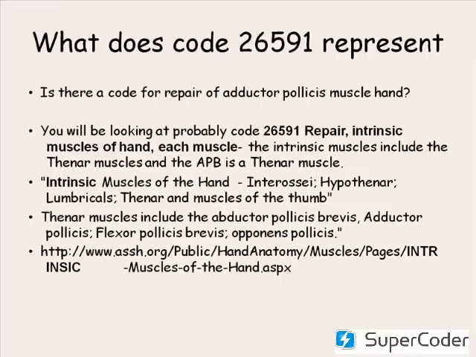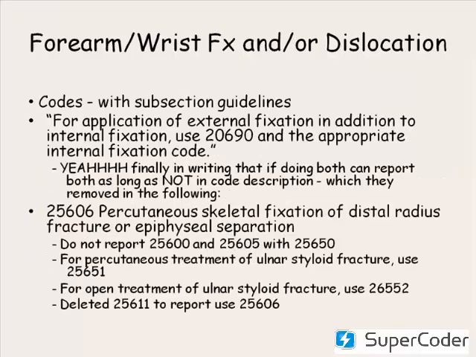On slide number 11, we've had a lot of changes in some of our fracture situations on how we can report. Years ago, when we billed out and did both a distal radius and a distal ulnar, we found out that they were combined. We couldn't bill them separately. We also had years ago a situation in which we couldn't bill out for the external fixator. If we did both internal and external, we never got to bill for the external. They removed that now, and several years ago, you became able to bill, if they put in internal fixation and also put on an external fixation, for those two separately.